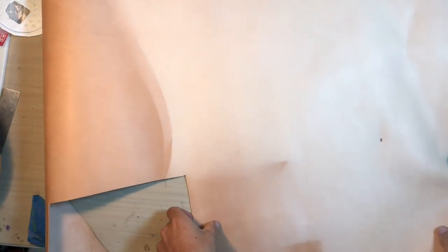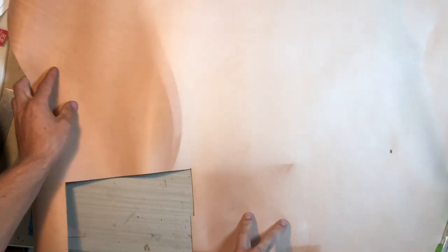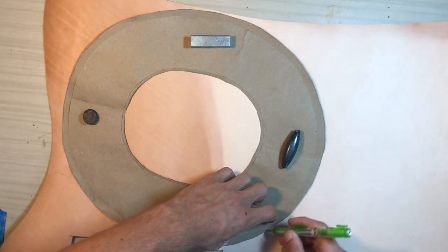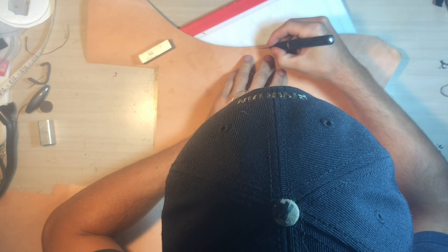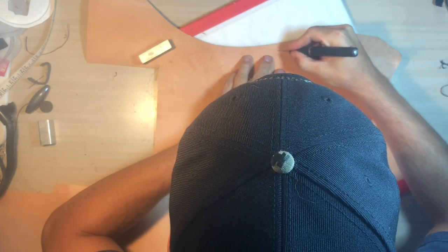Once the template was done and I was happy with it, I moved on to cutting out the leather. Now this is 3 ounce leather. Anything thinner and it probably wouldn't hold its shape as well, so this is probably the thinnest that I would go. I would prefer maybe a 4 ounce leather, maybe 3.5 ounce, just to get a little bit more structure. But I was very happy with this.